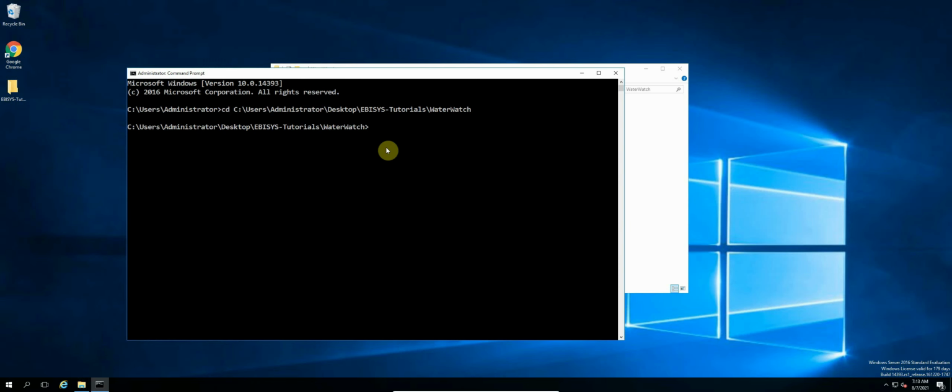Okay, and now we activate our virtual environment. Scripts activate. Okay, so once our virtual environment is activated, now we can install our libraries.